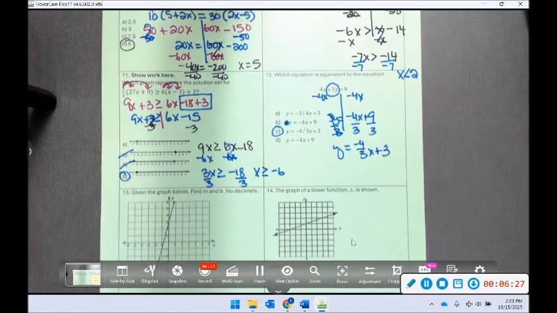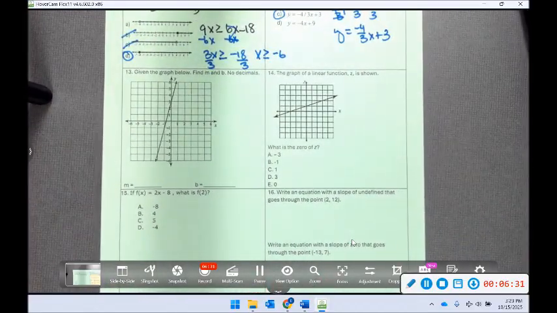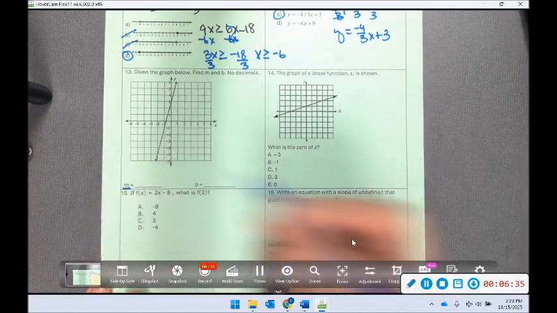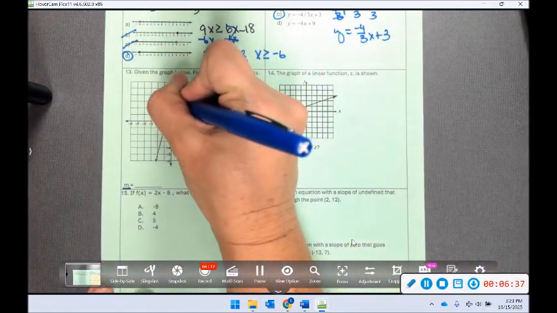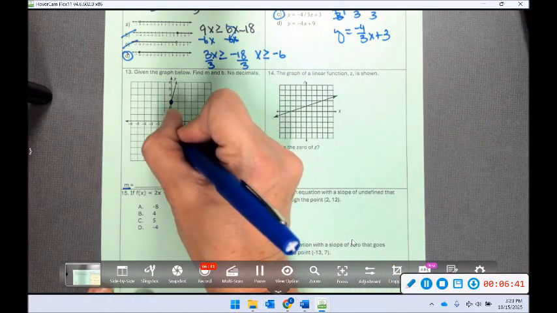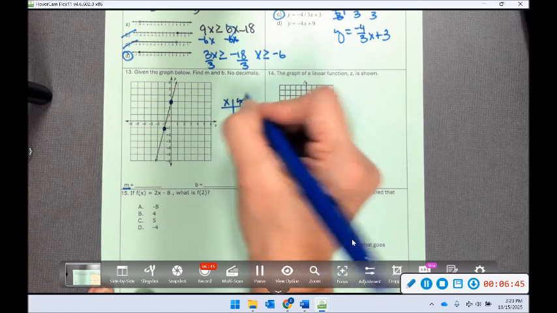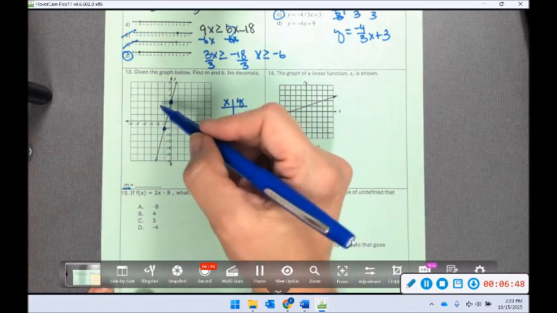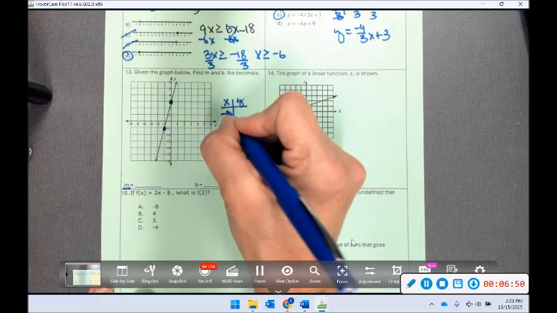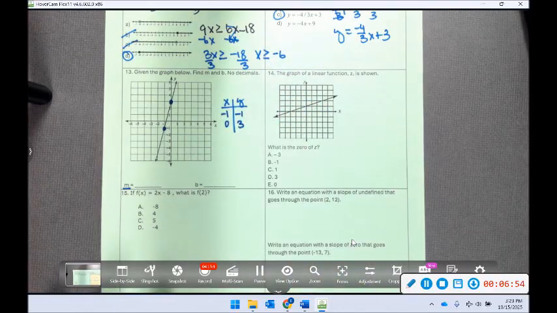Okay, this last section is review to make sure you still remember how to find slopes and y-intercepts and m's and b's. So in order to find the m, you need 2 points. So one pretty point is right here on the y, and the next pretty point is down here at negative 1, negative 1. We've told y'all a couple ways to do this. One is you can count the rise over the run. You can also put these points in your Desmos and get your slope. It really doesn't matter how you do it.